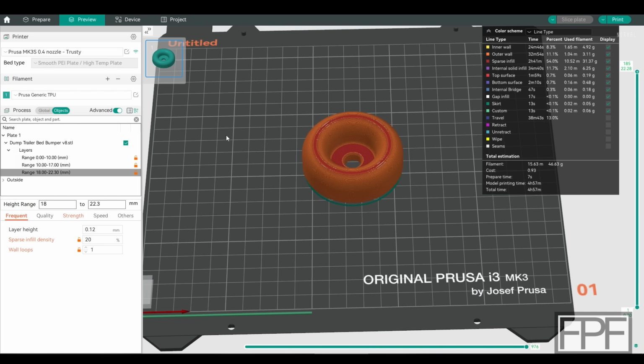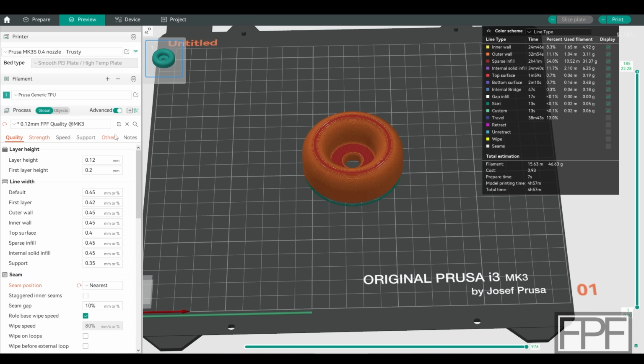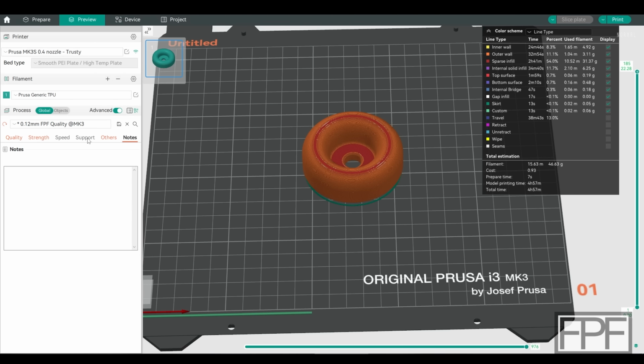I knew the feature was there. I did have to go Google how to find it. It's not obvious. You could click around until you're blue in the face trying to find it here in global and all these other things and support others, there's nothing in here.